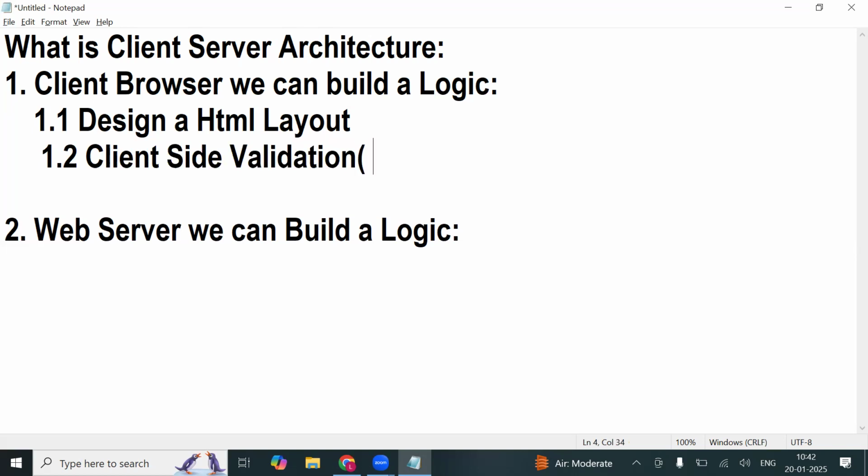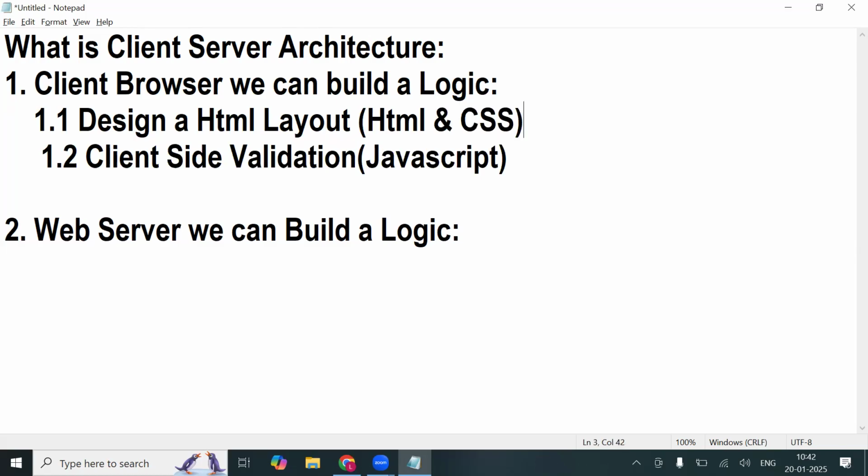To do that, you require JavaScript. To design the HTML, you require HTML and CSS. Do you all agree with this?